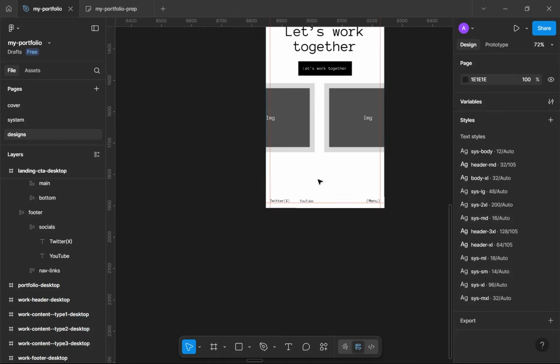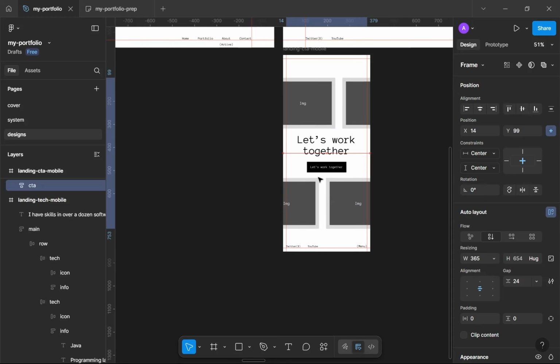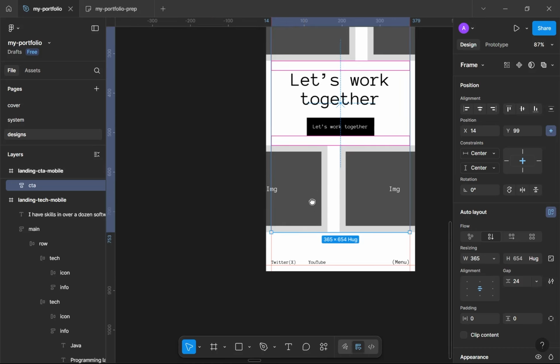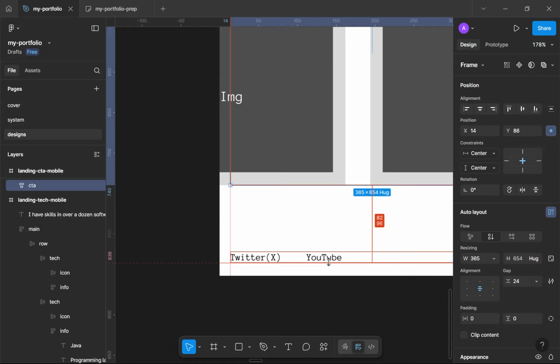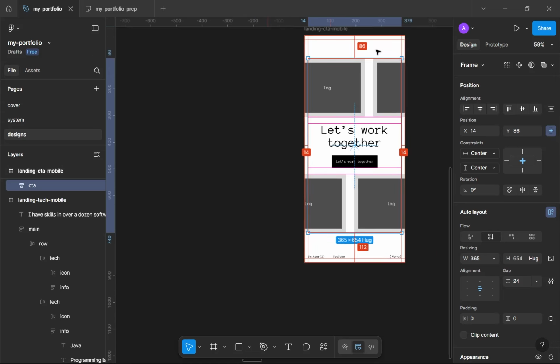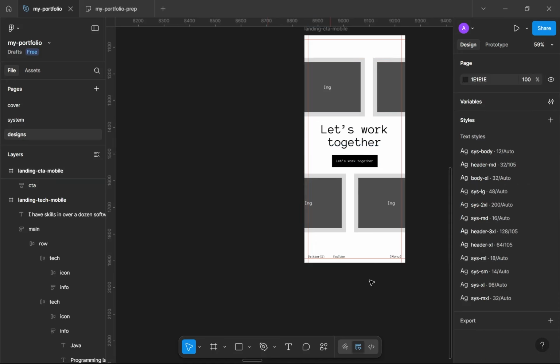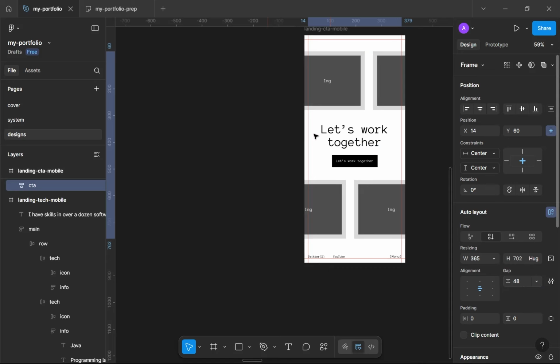So I'm going to stick with this, and the final thing I want to do is move this centrally. We're going to take this as our bottom reference point, so it should be pretty much the same: 82 pixel gap here, and from the top it should be 82 as well. Okay, it's 86. Let's move two more, so it's 84 by 84 now. It seems like we have a bit of space, so you can just return this to around 48. Not quite 64, but it should probably work. 60 by 60. Okay, great.